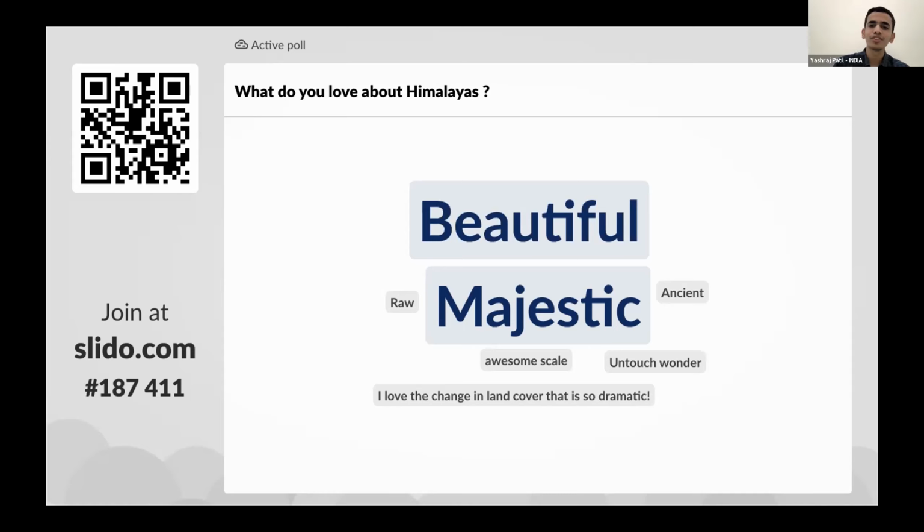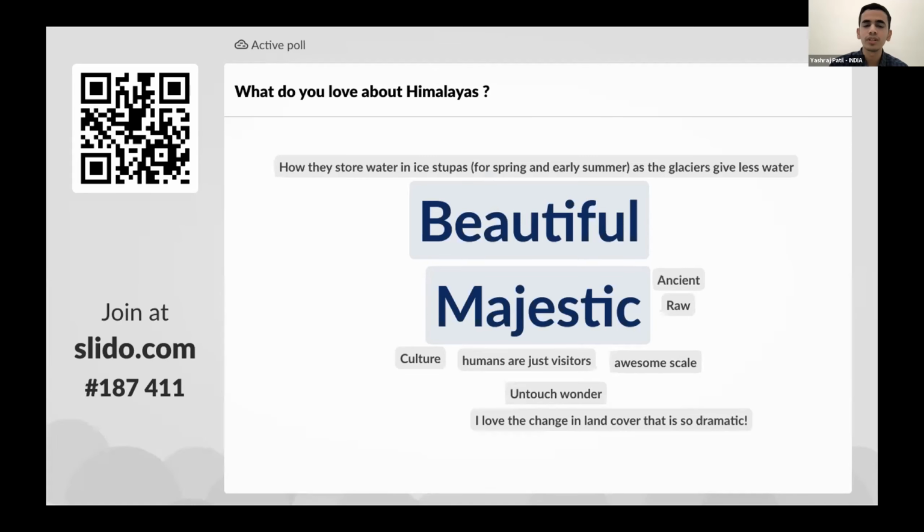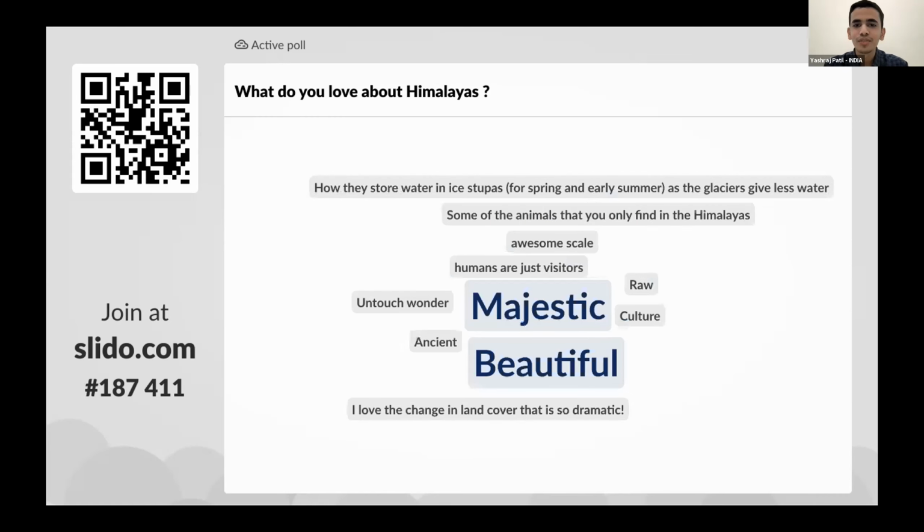From region to region, you will get to see different kinds of trees and tree formations. It will be in the low-lying areas in the Himachal Pradesh or the Uttarakhand states or the Jammu and Kashmir state. But in Ladakh, it's totally cold desert. So you will be seeing those land cover variations in the form of typical desert forms. Yeah, so we have received many different aspects of the Himalayas that you are aware of.